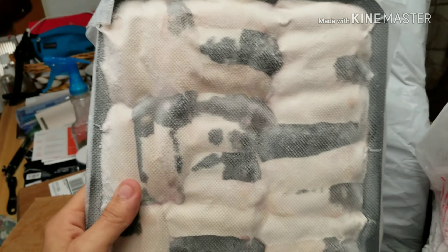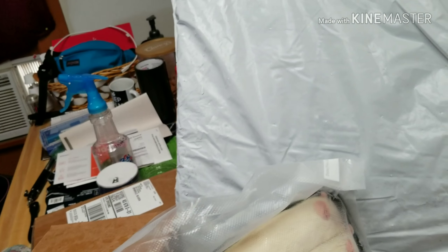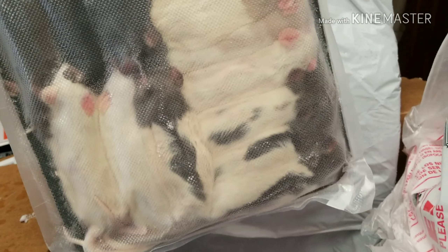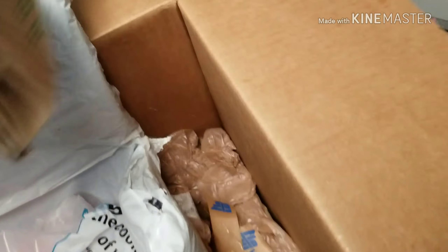Everything's packed in here pretty good. There's some dry ice. We got rat pups, rat pinks for the hatchlings, and lots of medium rats because my girls need to put some weight back on them. I think if this box didn't get all busted up by FedEx — they broke out the bottom corner and let a lot of air in — this dry ice would have lasted a little bit longer. But it looks pretty good.